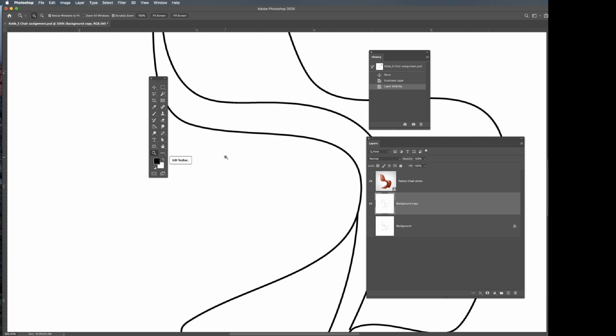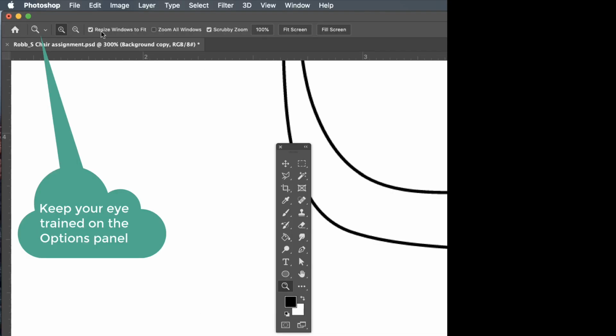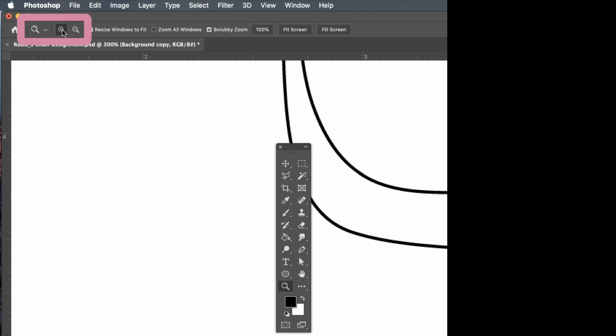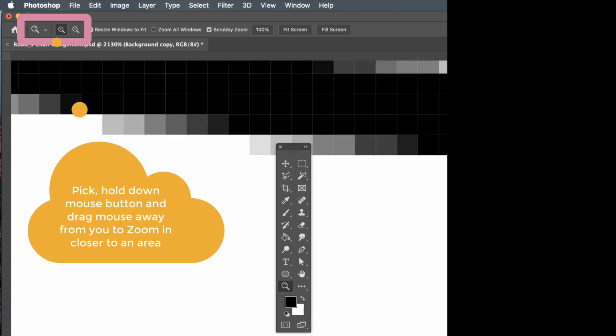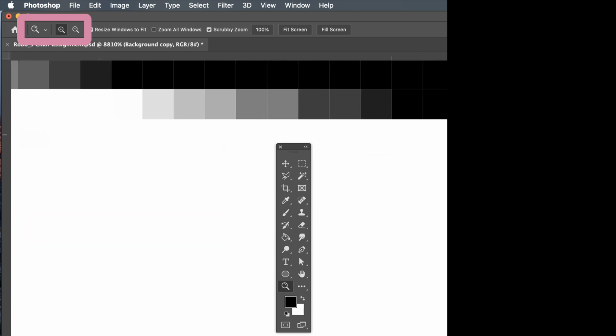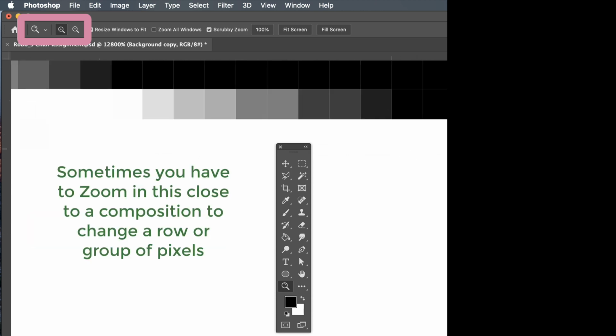If you look up on your options panel, I have the magnifying glass deployed, which is the zoom tool. I have the option of starting with magnifying or zooming out. So if I pick and hold down on my mouse and drag away from me, I can get very close.